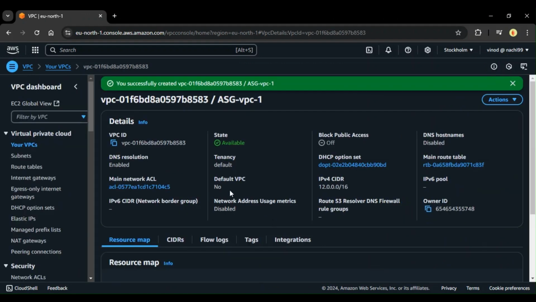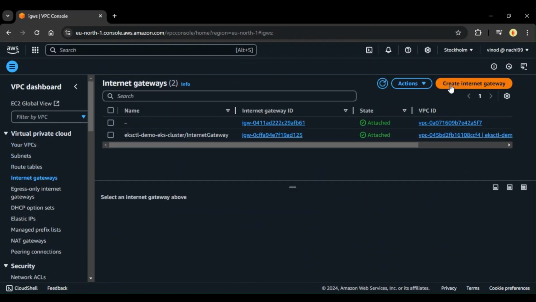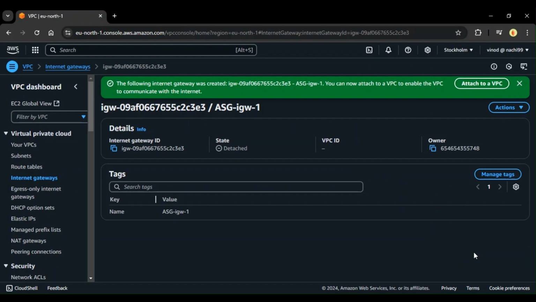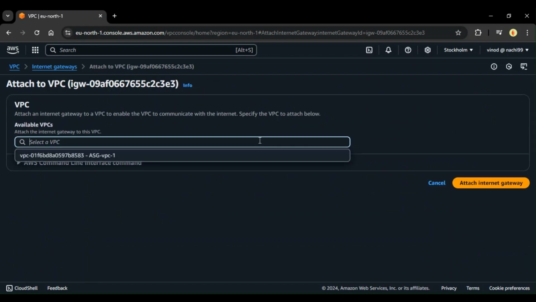Next, create an internet gateway and click on Actions, attach to your VPC.